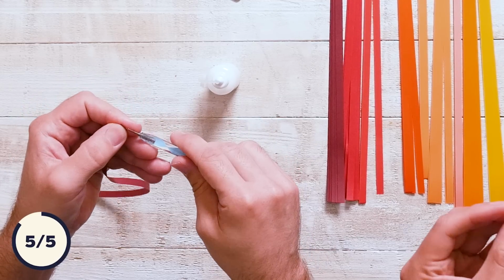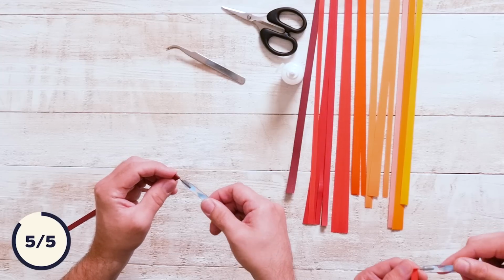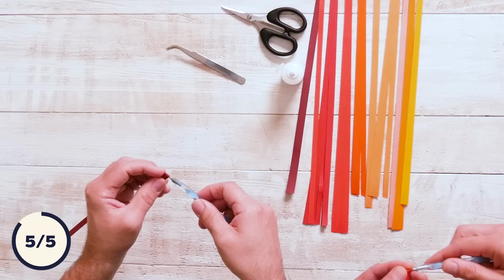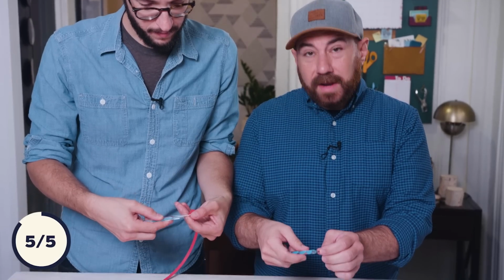All right, so we're going to start showing you some basic coils. We're going to start with a tight coil with no space in between the rolls of paper. They have a little slit here in the center and just roll as evenly as possible. We don't want any tornadoes or anything like that. A tornado is when it becomes uneven. Yeah. And then kind of guide your forefinger and your thumb to keep it even.